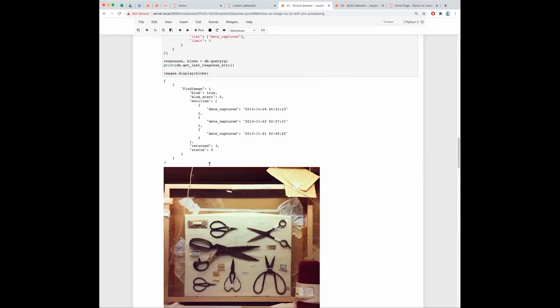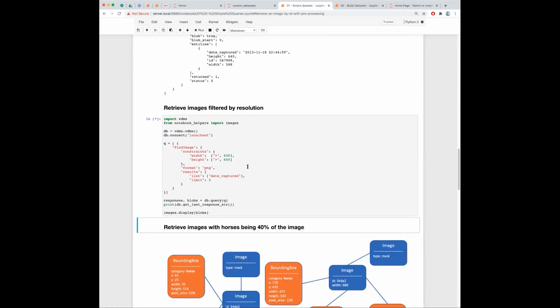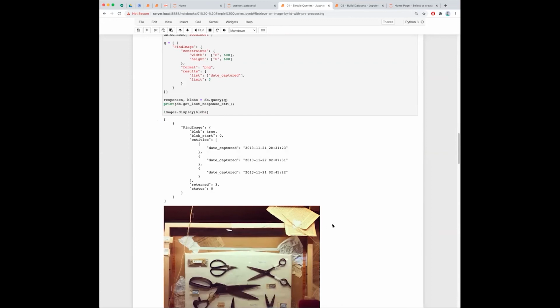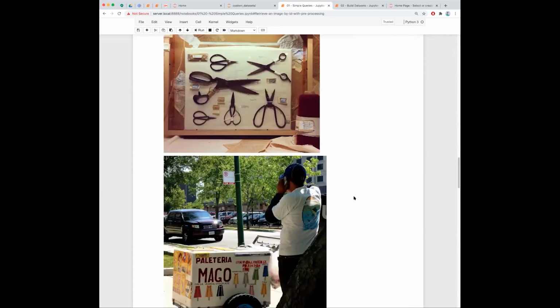And another thing we can always do is change the format. The images are originally in JPEG because that's how the images in the data set come. But suppose that you need PNG for whatever reason in your application, doing a transcoding of that is just as simple as passing another parameter in your query, and you just run that and you will receive a PNG version. All of this operation of resizing or even transcoding happens on the server side. In this case, you will hardly notice any difference, but the image that we're returning here is a PNG image.